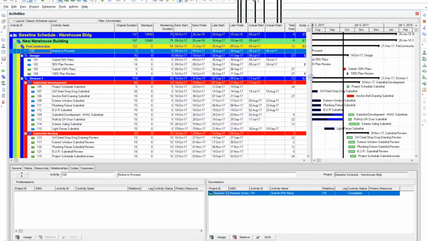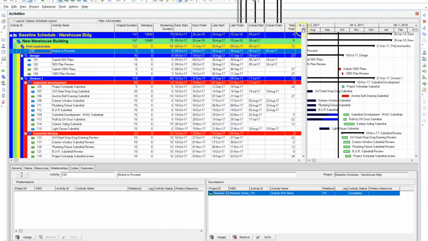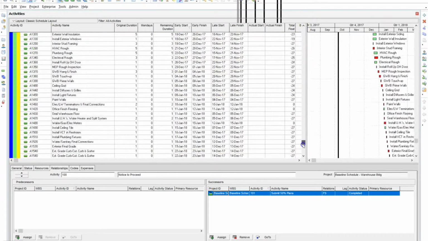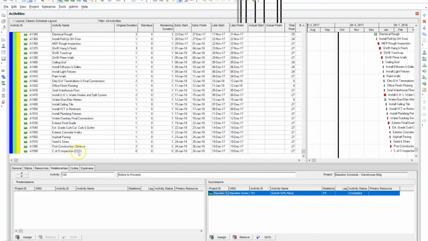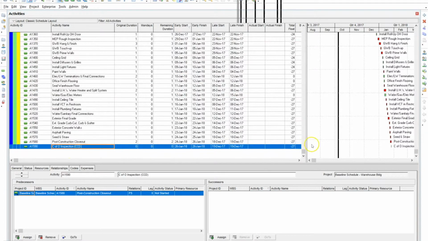The first thing you do before you do anything else is you want to notate. Now, this is the last schedule update that we did from previous videos. We want to look down at the contract completion date, the CCD. Now we have a -27. So we're going to note that somewhere so we know when we do the fragnet that this -27, we own it, right? Because we have a delay in the project.